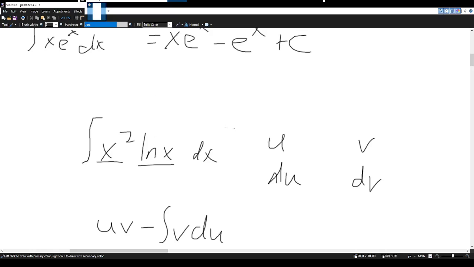So we're going to have u be the natural log of x. Let me just make sure. Yeah, this is what the textbook wants. And we're going to have dv be x to the second power. Now, it did say that you should try to make u be something that will get simpler, and this definitely does fit that. This will get simpler, but again, that other guideline says you kind of want dv to be a more complicated part. And of course, you can't really integrate this as easily, so it kind of forces you into this.